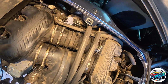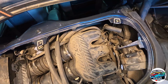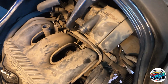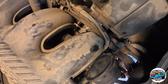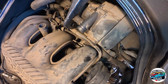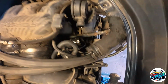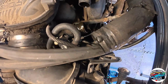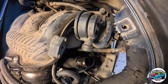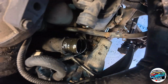Okay, little update. So we've got the power steering reservoir off, which is down there, siphoned out the fluid that was left in there. The secondary air injection pump is just there. So I've removed the piping and the electrical connectors, but I think that can stay in place. I don't see any reason why that has to move, because it's bolted to the back of the engine compartment, so I don't see why that has to go. The hoses have been disconnected there. Also disconnected the oil filler pipe, the air oil separator, I think, whatever it's called. That's still in place. I think I need to remove maybe a pipe down there from that.